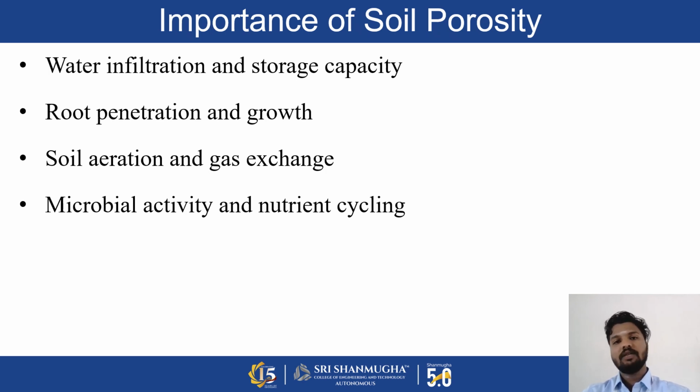The next one is plant growth, influenced by soil porosity. It is essential for root penetration and growth, as roots need open channels to move through the soil. The third one is gas exchange, also influenced by soil porosity. Gas exchange is critical for soil aeration, that means providing oxygen to roots and soil organisms. Soil porosity also influences nutrient cycling, that means influencing microbial activity and nutrient cycling, as microbes thrive in well aerated soil.